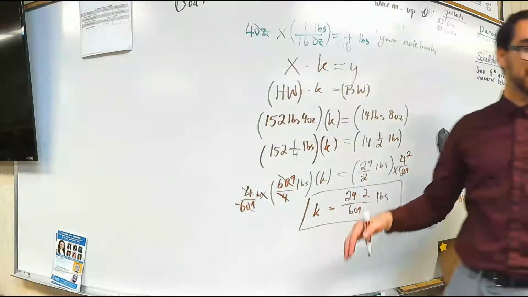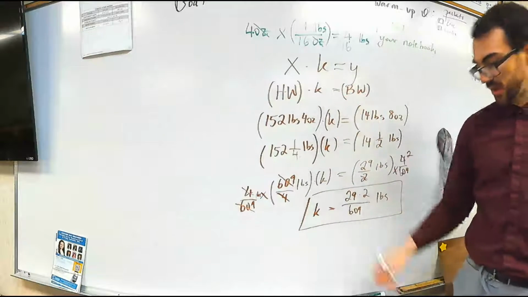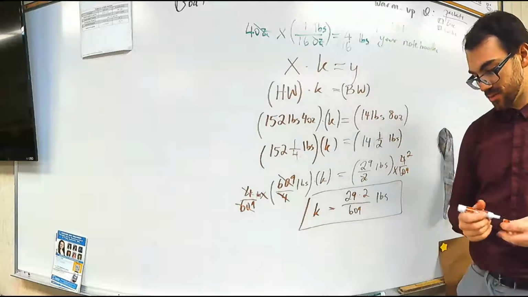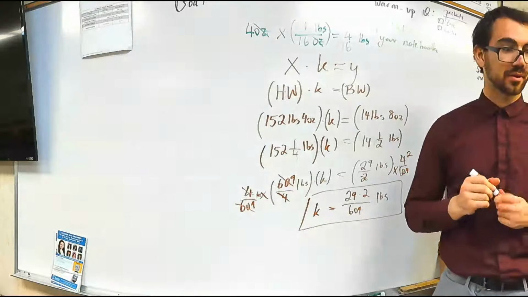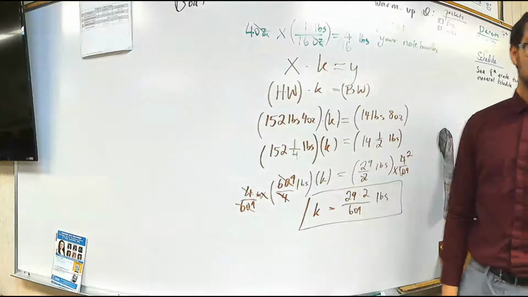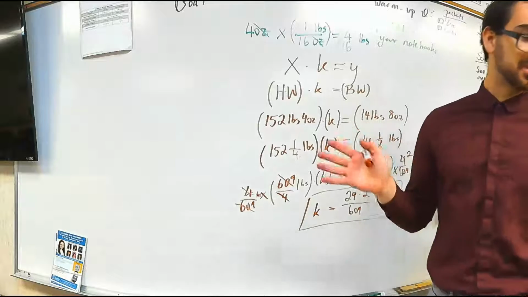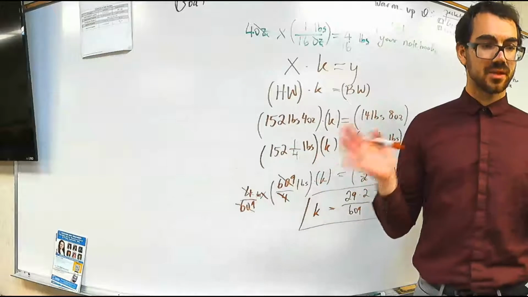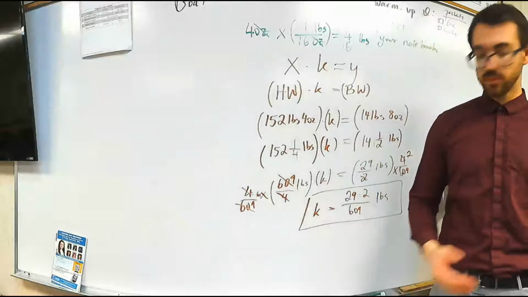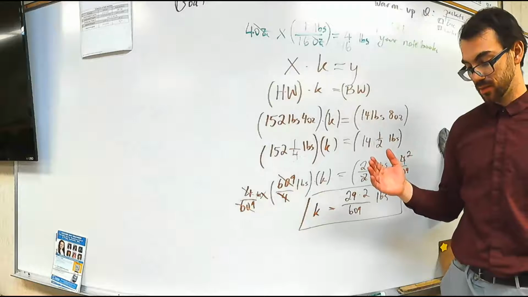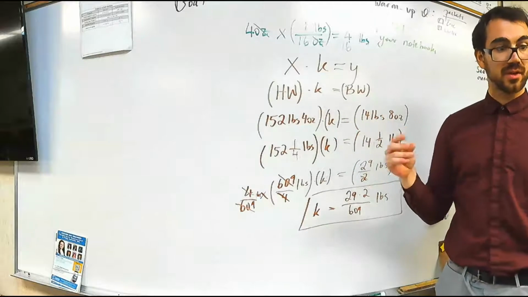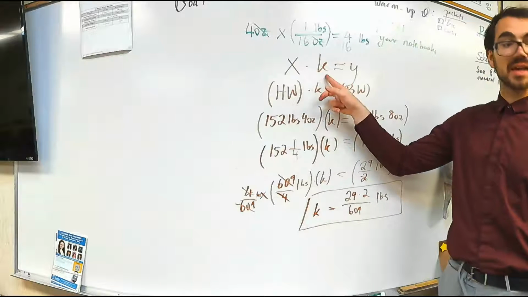So let's go ahead and plug this into our equation, and we can solve for any of these numbers in this chart on page 123. Okay, so this just helped us find the constant of proportionality. All right, this is not a special case or anything, right? Let's remember what our goal was. We want to find the hiker's weight or the backpack weight, whichever one's given. And to do that, we use our equation, x times k equals y.